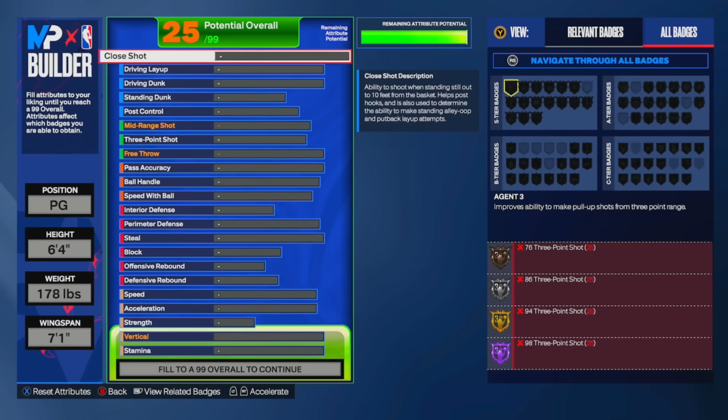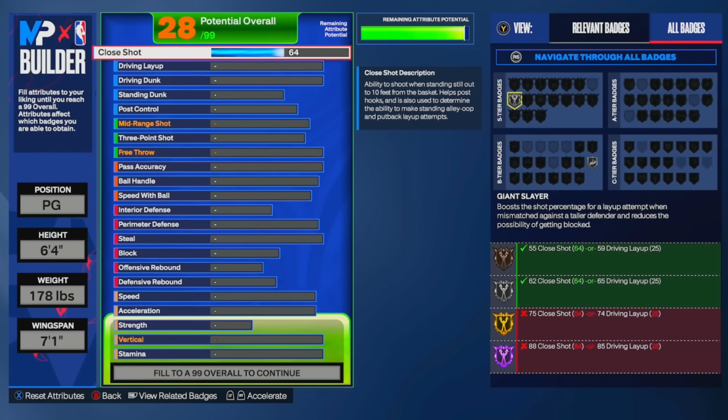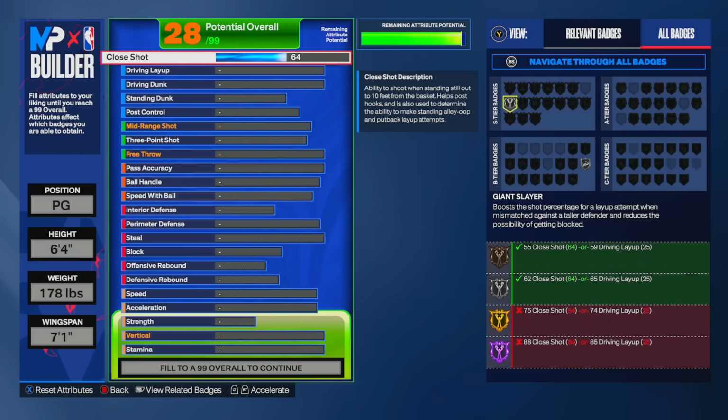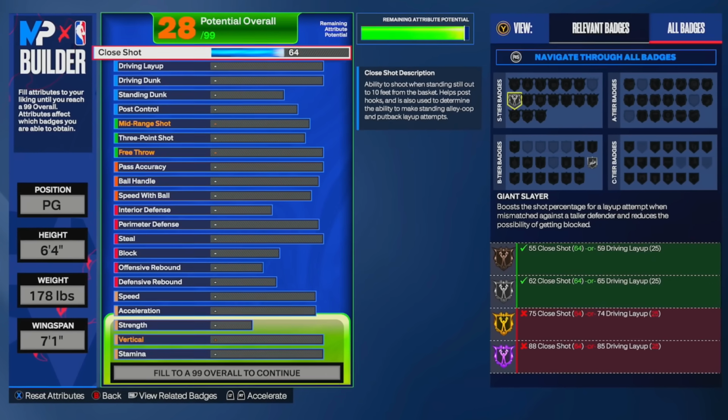Basically how it works this year is if you can get a badge, like let me put up a close shot real quick. Okay, bang, we can get Giant Slayer on silver. Any of the badges that light up over here, you're immediately going to get those on bronze. So when you make your build and when you go in the park, if you have your close shot upgraded and you can get a certain badge, you will get that on bronze right away.